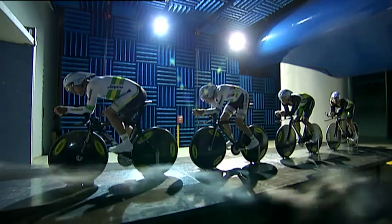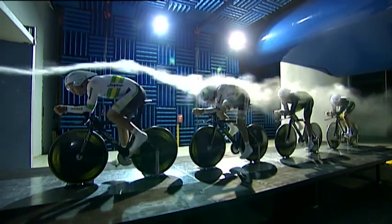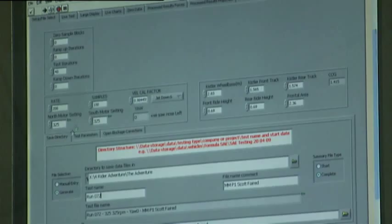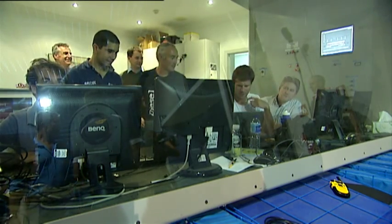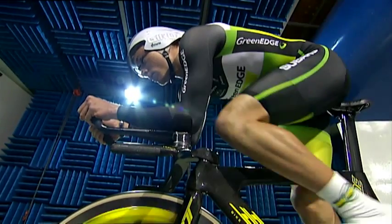In the wind tunnel, we worked with a range of really good guys. We had Cadella in the tunnel, Nick Rogers, and obviously the pursuiters from the track. They're all looking at improving their performance by going into the wind tunnel. The wind tunnel is just a tool that helps you achieve a certain goal — it doesn't mean that the goal is unattainable without it, but it's a very useful tool for measuring these aspects of performance.